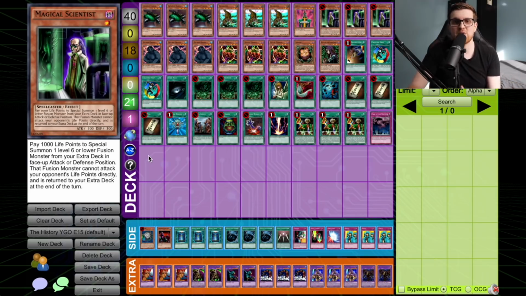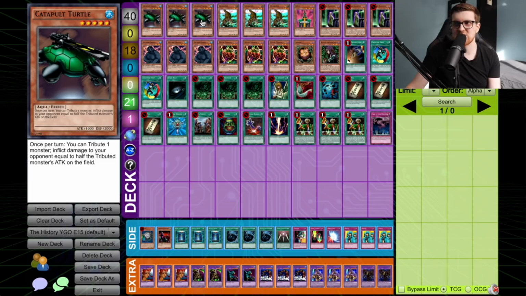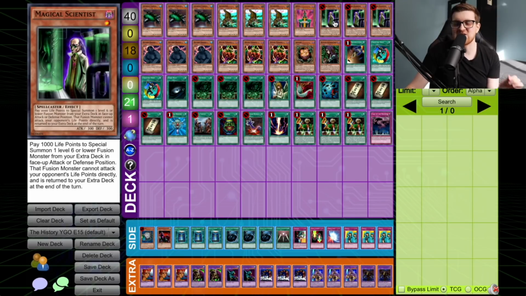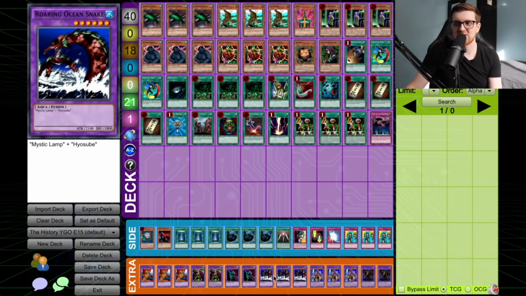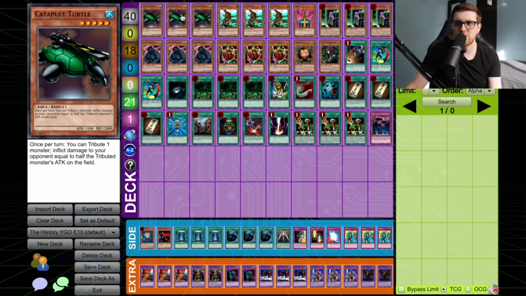For those of you who have never seen this FTK before, the whole goal is to get both Magical Scientist as well as Catapult Turtle onto the field. By doing so, we can pay 7,000 life points to summon 7 Fusion Monsters from our Extra Deck. Most of these have 2100 attack, which means when we tribute them with Catapult Turtle, we'll be dealing 1050 worth of damage to the opponent. We can then tribute off the Magical Scientist as well as the Catapult Turtle, and that is exactly 8,000 damage and will be more than enough to win the game.